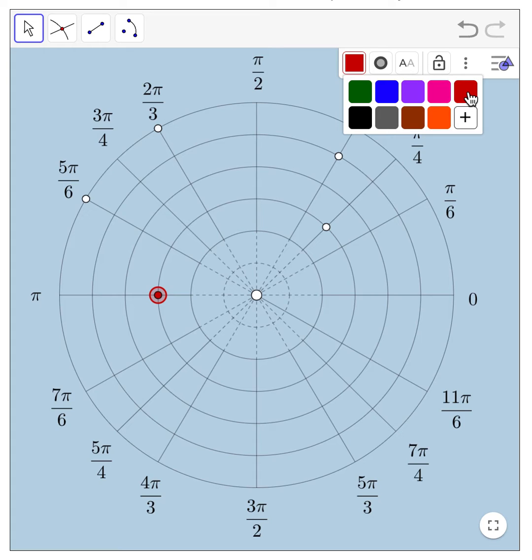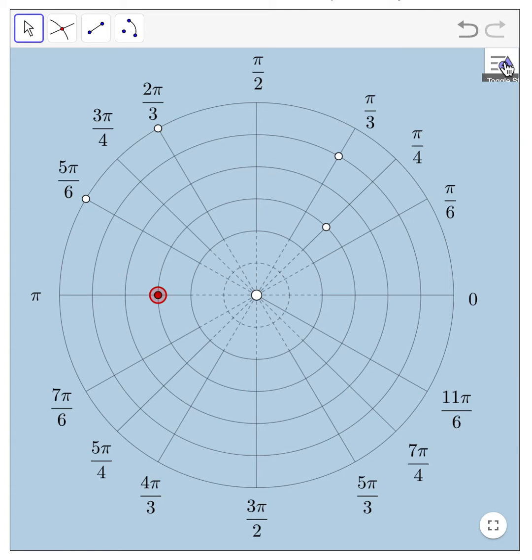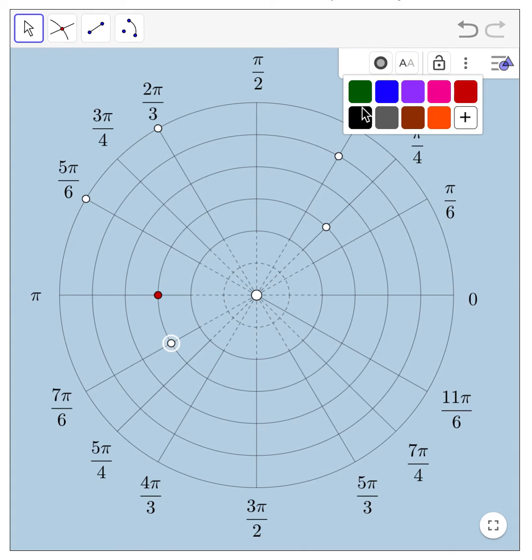All right? And let's suppose your opponent goes, right? And now it's your turn. And on your turn, you say, okay, 3, 7 pi over 6. And let's say that's another hit. So we go here. 3, 7 pi over 6 is right here. But now we got to click on move and change it to red. So click on the point, change it to red.